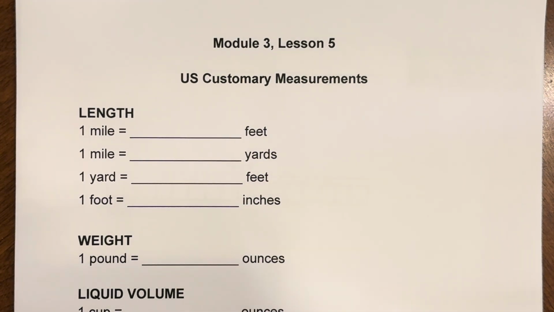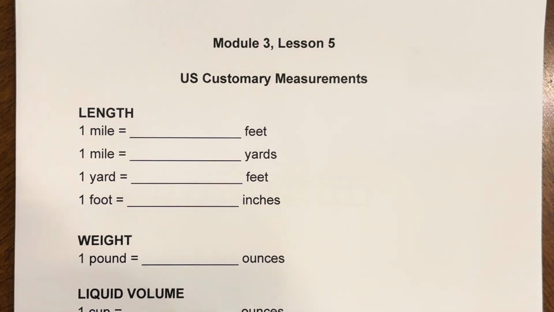Tonight we are on Module 3, Lesson 5, and we are going back to measurements. In the past two modules, we talked about the metric system measurements with grams, meters, and liters as our base measurement. This time we're talking about U.S. customary measurements. And these are not on the base 10 system where we can just kind of memorize something. We have to memorize each of the individual measurements.